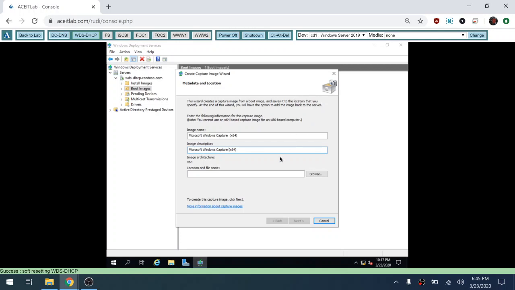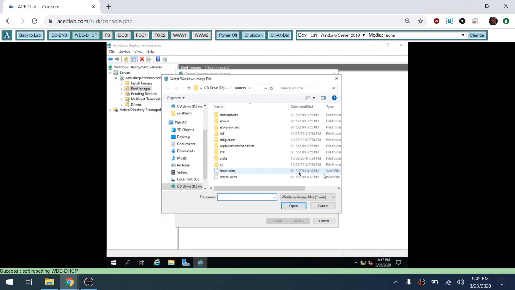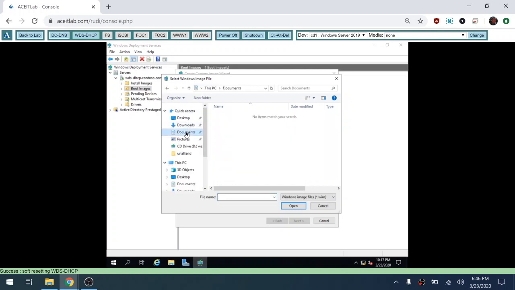Okay, this next thing we're going to do is kind of funky. I want you to browse for a file that doesn't exist, then open it. So I'm going to click Browse. Go to the Documents folder and type Capture. I know there's no capture image there.